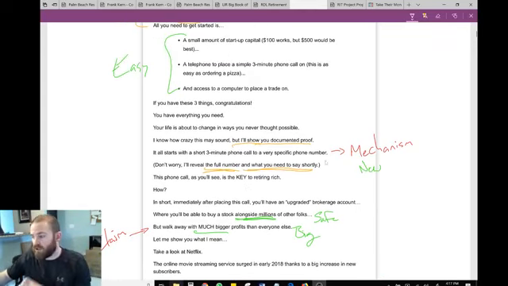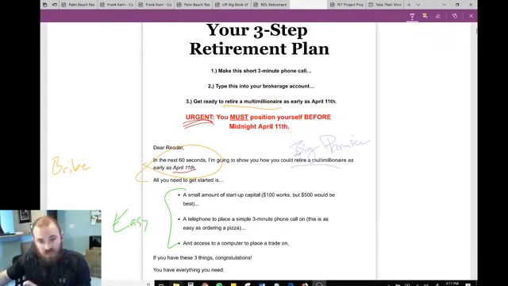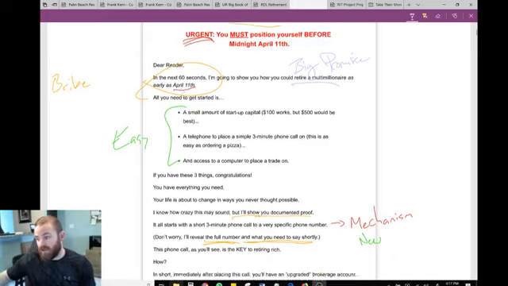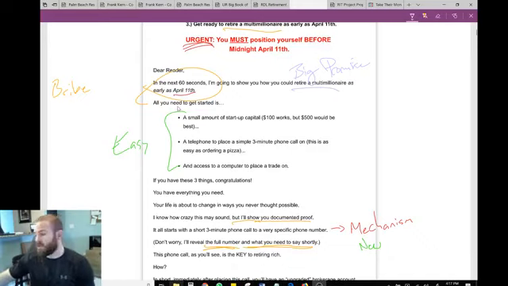So within the first couple of lines, they've given you the big promise, all right? They've given you the urgency. They've made a bribe for you to actually read this entire letter. I've seen people start with these stories that drag on and on and on. Like, what's in it for me? Get to the point. This is clear, concise, compelling copy. Here's a big promise that's super easy for you to achieve. All you need is this mechanism. All you need is this phone number.